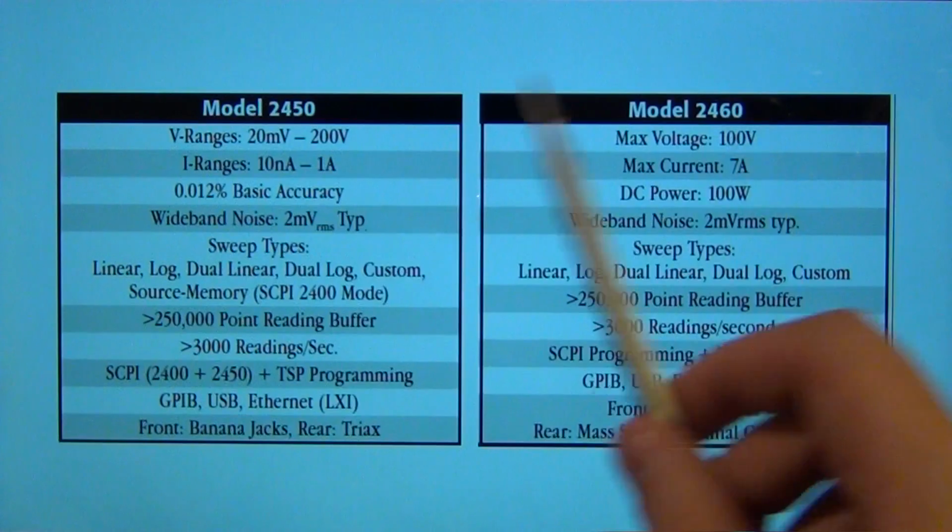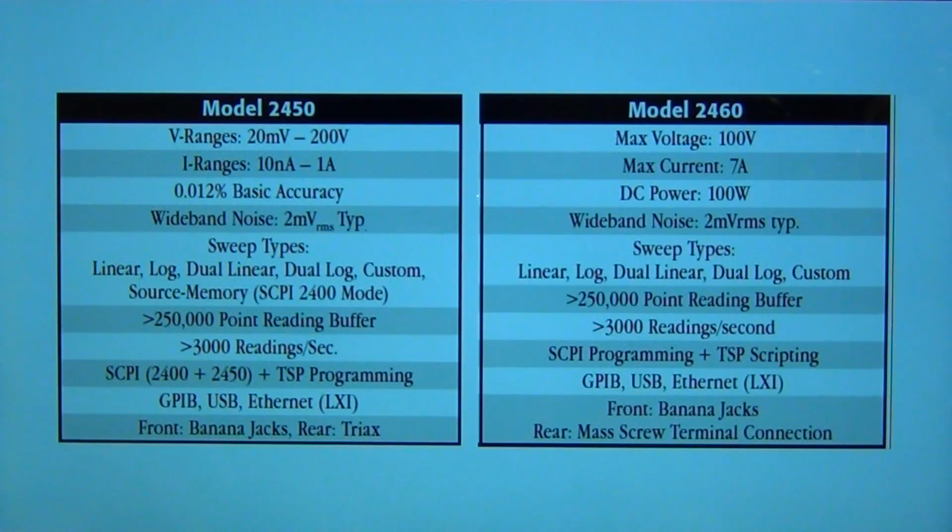application. Of course, one of each combination will be the most powerful for characterizing multi-terminal semiconductors. And I'm not going to go into too much detail because there's a lot of experiments that I want to do, but I wanted to just briefly touch upon this and make sure to point out that you should take a look at the datasheet for more information.